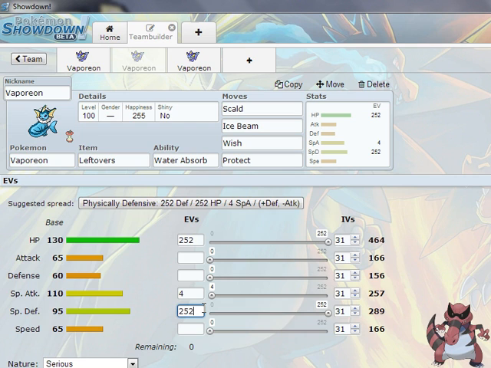Oh, whoops, I didn't put a plus on here. There we go. His stats, in fact, are identical to this one. Exactly the same, but with different item and different moves. And yeah, this one would work too.